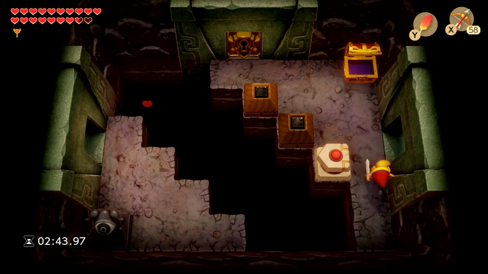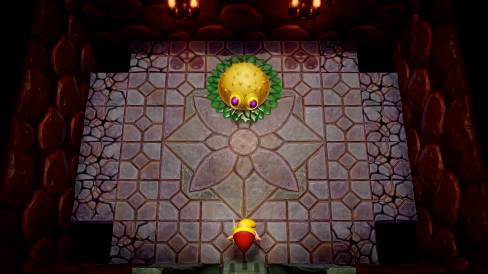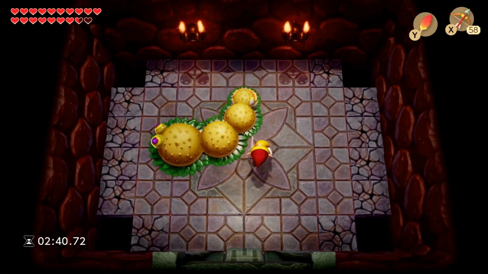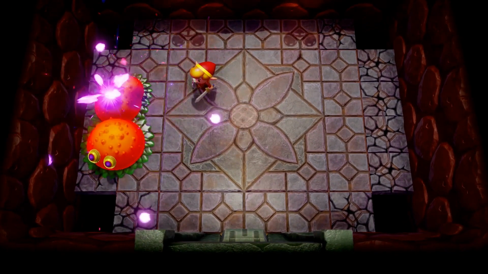Gotta stay cool. I gotta stay calm. Stop making silly mistakes. There we go. Hello, Moldorm. Should be able to take you down pretty easily. Just 2 hits with our nasty sword. There we go. That's Moldorm taken care of.